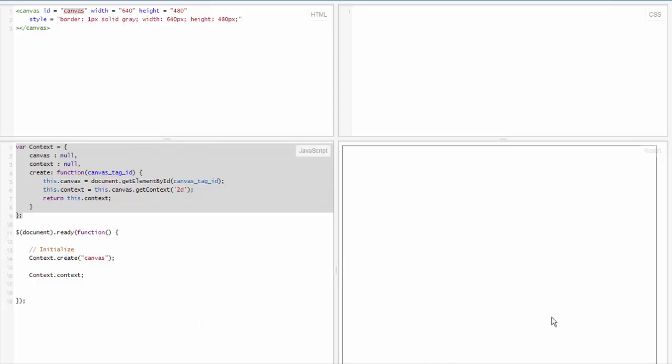So now that we have created the context, let's do something with it. This is the handle to this entire canvas from our JavaScript program, now that we created it. And let's maybe paint the background. The most basic thing you can do with a canvas is painting the background in a certain color.